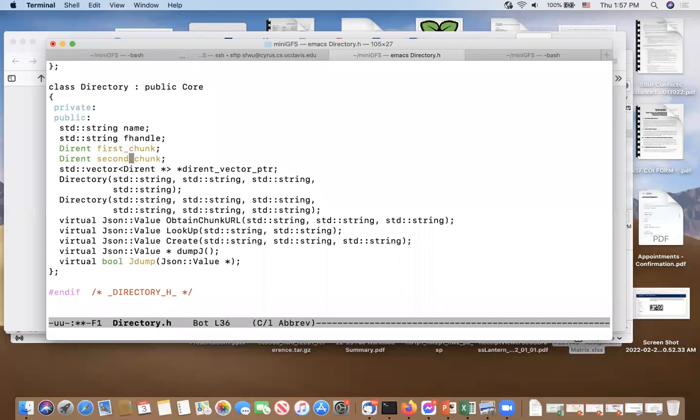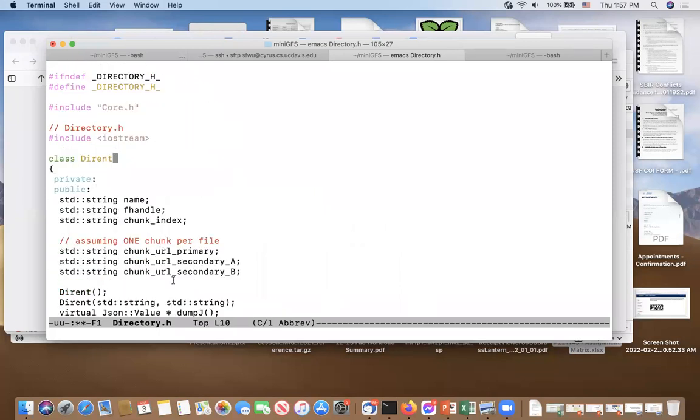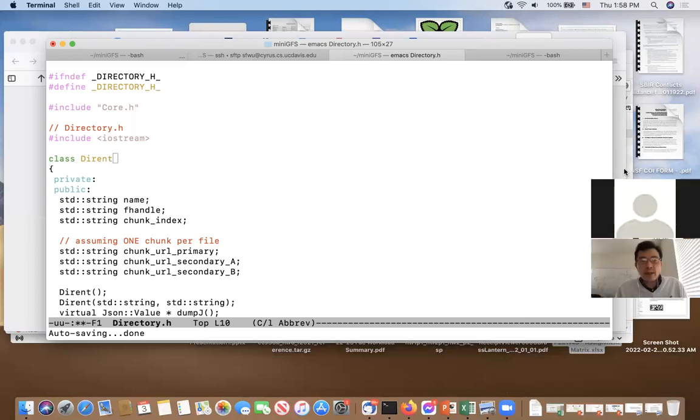Okay, so essentially you have 2 chunks, but the duplication should be the same, because each of the chunks still has 3 copies, right? Whether the URL is primary, secondary A, or secondary B, that's your choice. How many replicas you would like to create, and whether you can potentially implement them sharing exactly the same primary, secondary A, and secondary B. Does that answer your question? Yes. Okay.